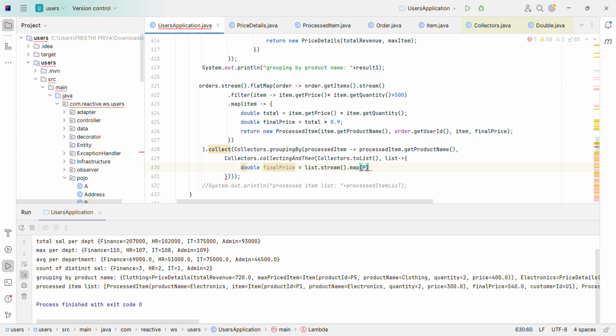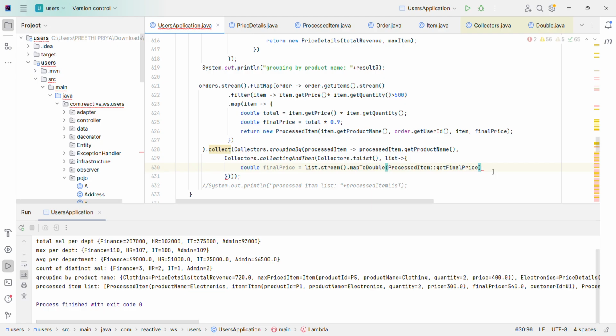In the list we have processed item, right? Processed item get final price, map to double. Whenever we apply any mathematical operation like sum, count, double, then we need to go for map to double.